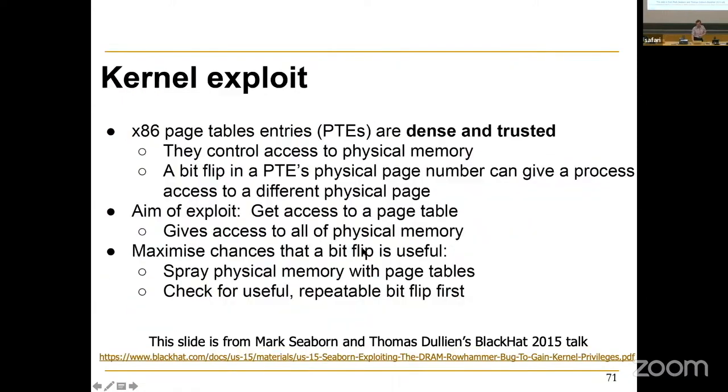And they want to maximize the chances that a bit flip is useful. So they're actually going to introduce a special attack. It's called page table spraying. They spray the physical memory with page tables, and they do it in a clever way, as we will see. And they check for a useful, repeatable bit flip first so that they can actually exploit this.